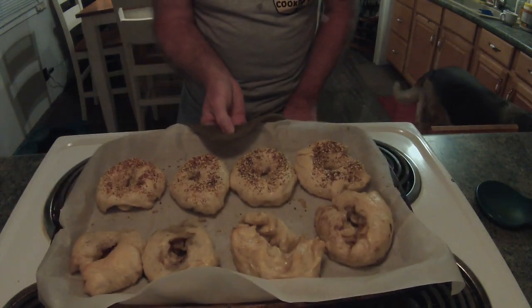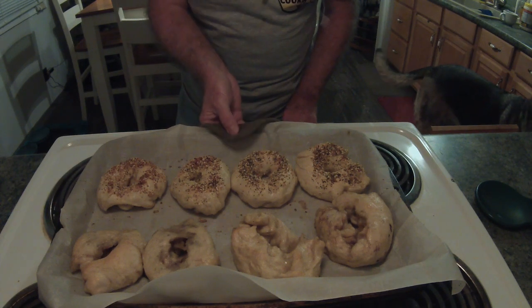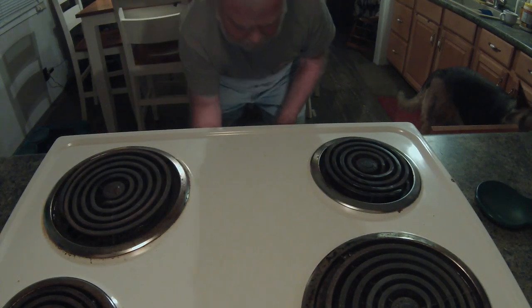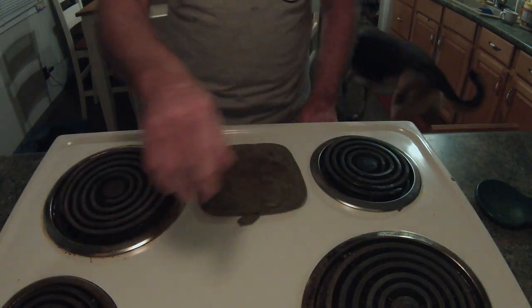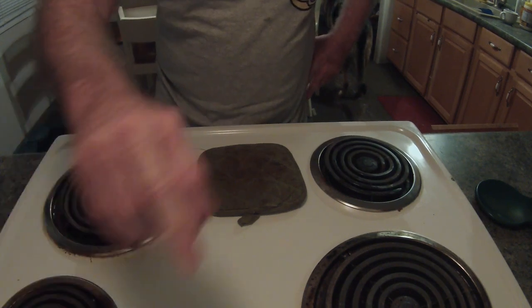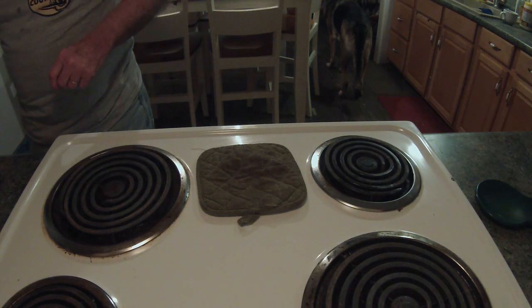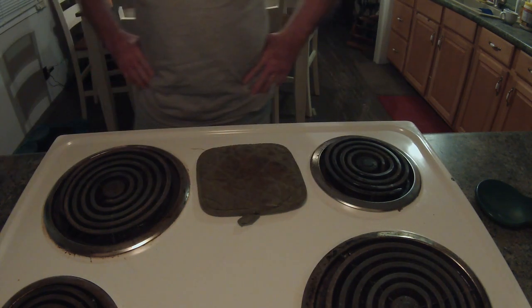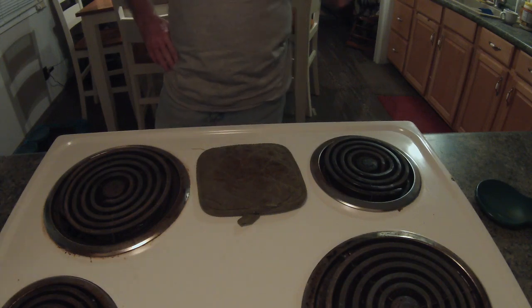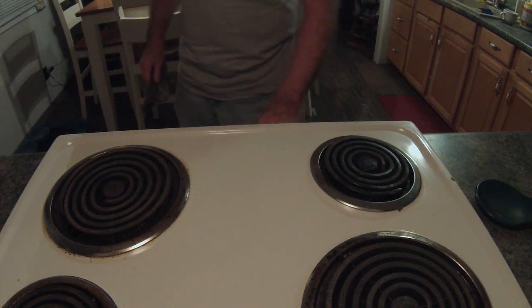They're just starting to brown. That guy's got a little more brown to him than the rest of them. But they don't look horrible. Let's put them in for another 5 and see where we are then. See if we need more time than that. See in a little bit. Okay, we're 15 seconds away from 30 minutes. We'll see what goes on here.